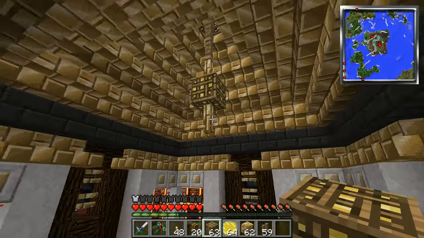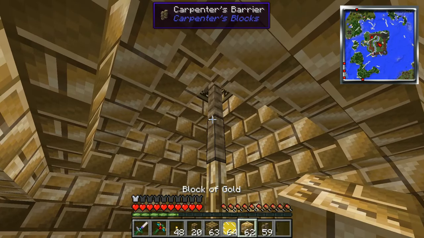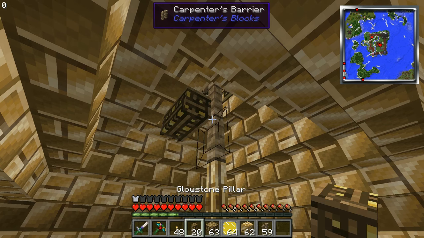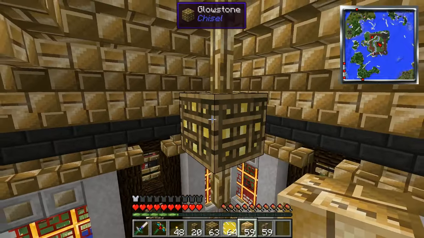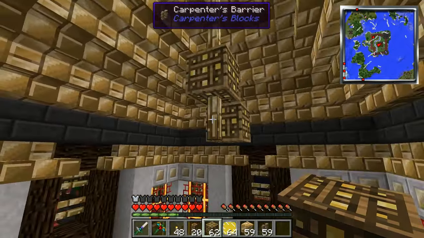All right, so I already started it. What I have is carpenter's barriers, blocks of gold. I have about 100 blocks of gold. Glowstone, chiseled glowstone, and micro-blocked chiseled glowstone. Now let's block that up, and we're going to make that all gold to match the decor. And we're going to put some glowstone inside here.